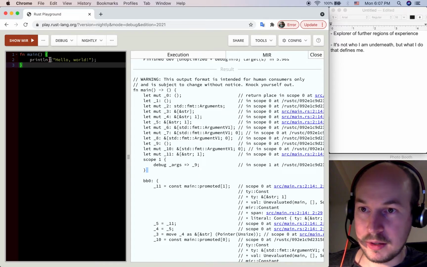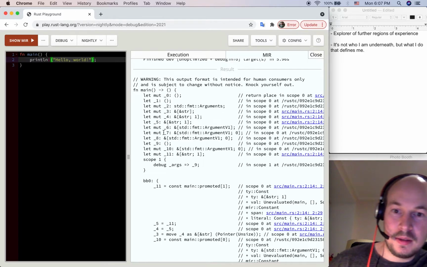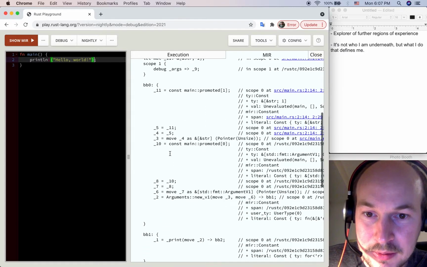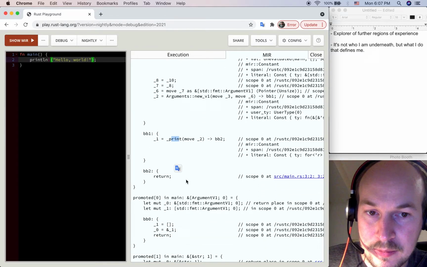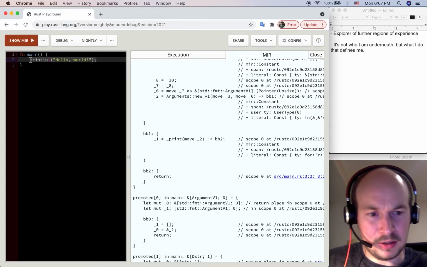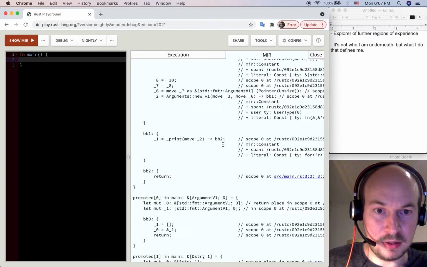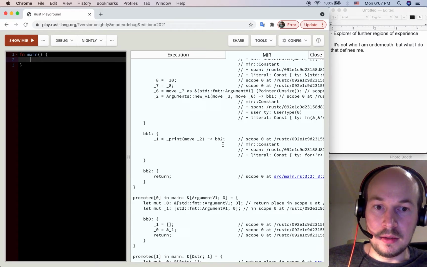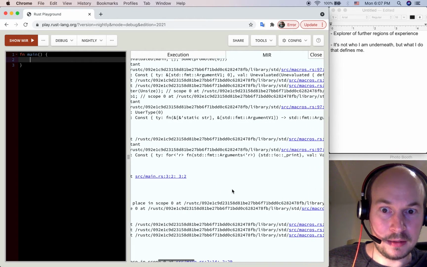I don't see a hello world string in here, but it does look like there's a bunch of things being done. So this is the only place the print is used. This is fine, but it's kind of complicated. The print function apparently is using a bit more than I can understand at this point.